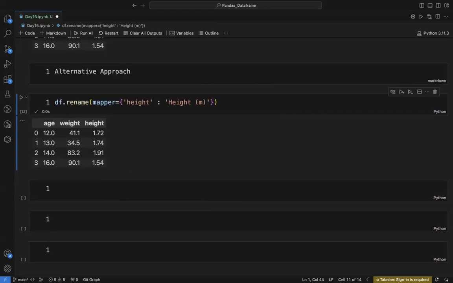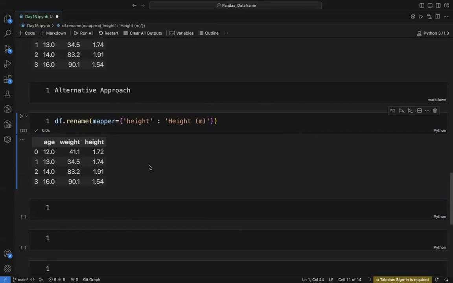The reason is that the method we are calling here, this mapper, is a bit ambiguous, because whenever we are using a mapper, we have to specify which axis we want the mapper to apply to. Here I am not mentioning anything.